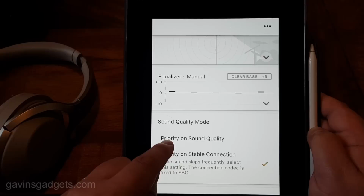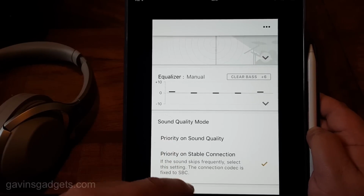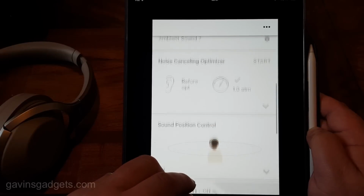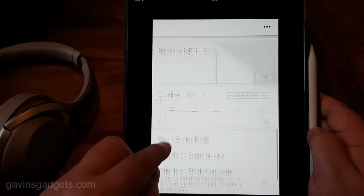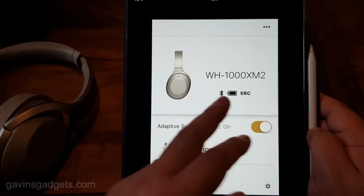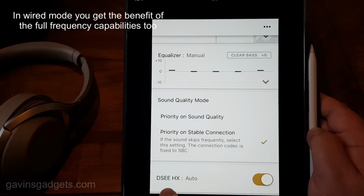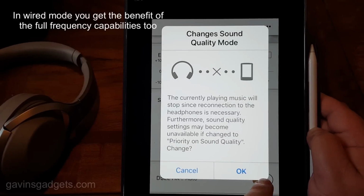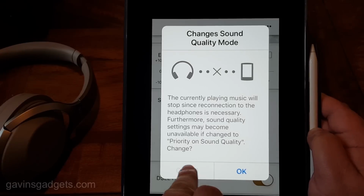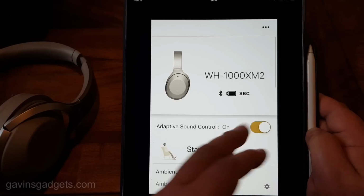Now, if you switch to one of these, it does temporarily disconnect the headphones and switch. But if you put it on the highest, so if you put priority on sound quality here, that SBC will change to AAC. And because I've got DSEE Auto on it, that will say AAC DSEE. So if we quickly do that, it shows you what will happen there.